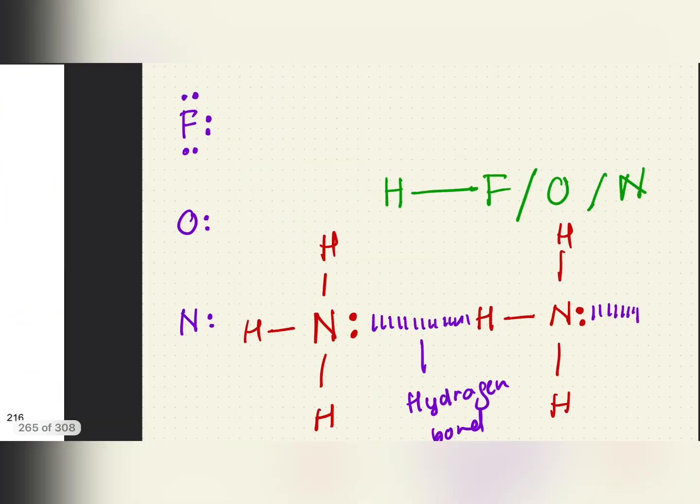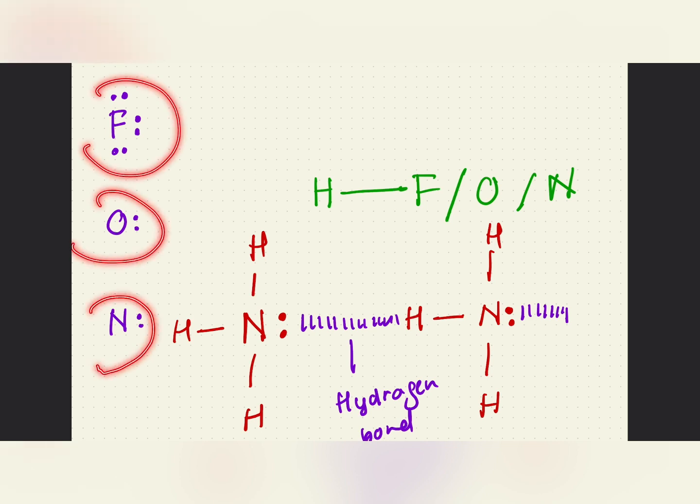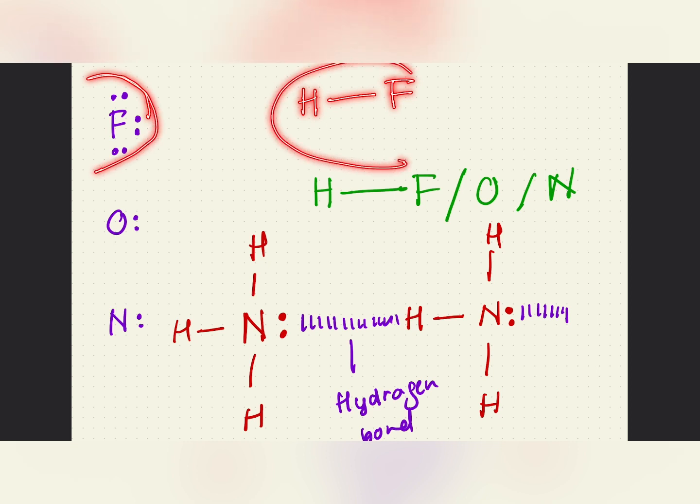Okay. Right, so macam mana nak ingat? So you have F, O and also N from another molecule. Okay, so another molecule yang lain, dia mesti ada hydrogen bonded to F ataupun O ataupun N. Okay, so maksudnya let's say you have H bonded to F. Okay, so lone pair daripada fluorine ni, so ni one molecule, ini another molecule. So this lone pair dia boleh buat hydrogen bond, okay, di sini, right?